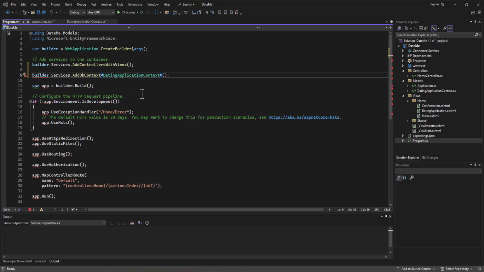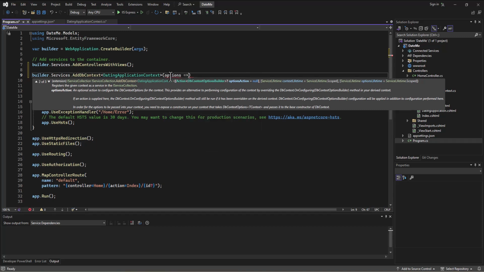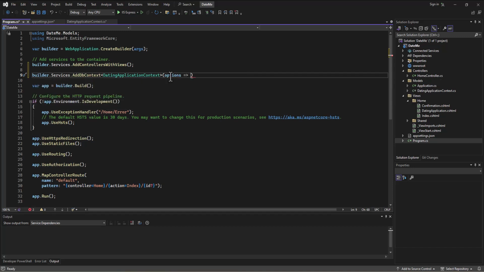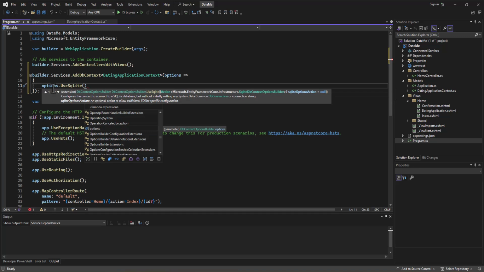And then we're going to set up the options. So this is where we actually set up the options. We prepared it to be able to take in the last section. So we're going to say set the options equal to, this is the lambda. We'll talk more about lambda in the future. But what we want to set this equal to, I'm going to do an opening curly brace. And then I'll put a semicolon out here at the end because we're going to end that statement eventually. But what I'm going to put in here is options dot use SQLite. So we want to use SQLite for our database with this context file.